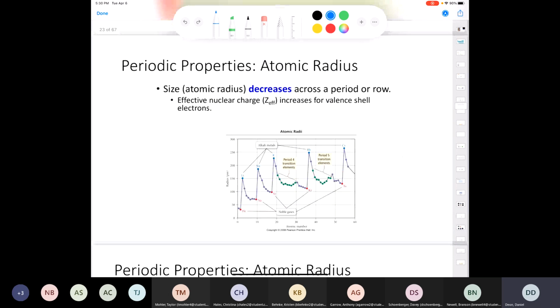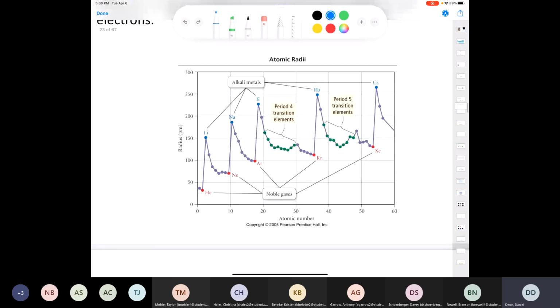So here it is plotted in a graph. And let's say you were to look at the alkali metals, for example. The alkali metals are the metals that are found in group 1, okay? You can see that if we go down group 1A, from lithium to sodium to potassium to rubidium to cesium, that atomic size increases. You can see the same thing with the noble gases from helium, argon to krypton, xenon, right? They increase there. And the noble gases, that's group 8A.